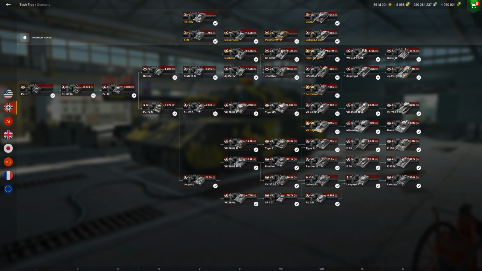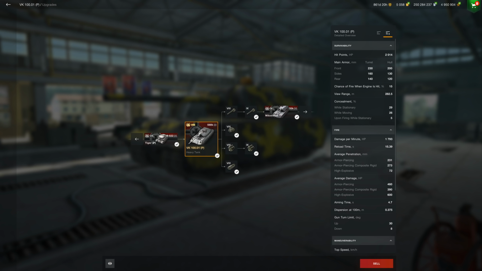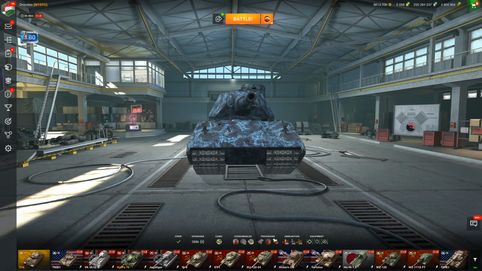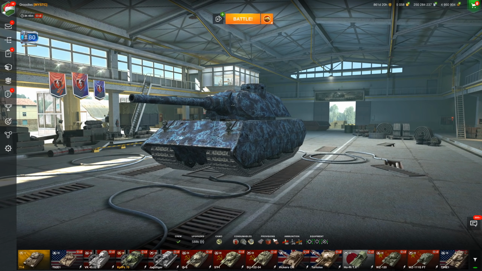If you didn't ever think about grinding down the mouse line, I would actually highly suggest it. It is such a good vehicle because, first of all, the VK100 is a great grind. You start at the VK100, you've got 460 alpha, while your gun has got awful dispersion and very bad DPM. One thing that this vehicle does carry is fantastic frontal armor. I would say that this has got the best armor tier for tier out of the whole line because the upper plate is practically impenetrable.